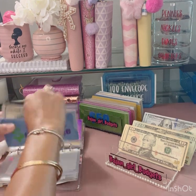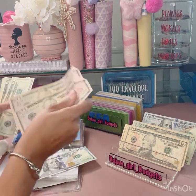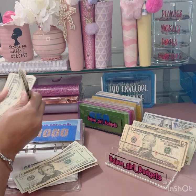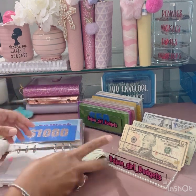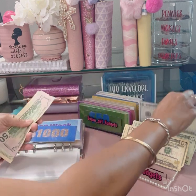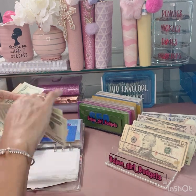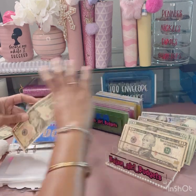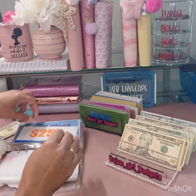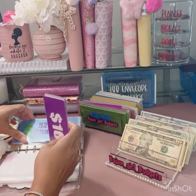Okay, so 52-week challenge. We have a lot we can consolidate. So we have 1,000 in the bank right now, and to that, we're going to put in the cash we counted. So let's see how much that is. So 350, was it? So it's 3 and then 50, which is right here, 350. So let's see, we have a 250 and a 100. So now we have that in the bank for 52-week challenge.